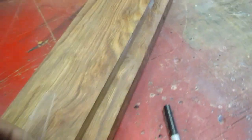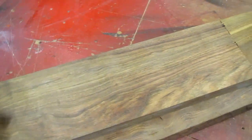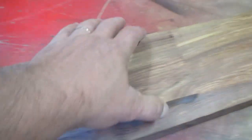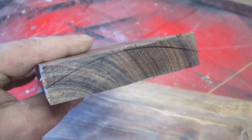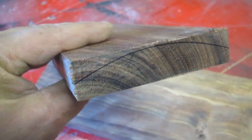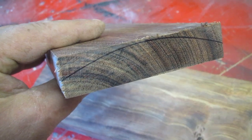Once I start shaping it by hand, I'm going to make a reverse template so I can check the profile back and forth, keep it uniform. That's the next project, making the top piece with the nice curve in it. That's going to be so sexy. Look at that grain. Isn't that crazy?